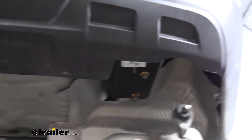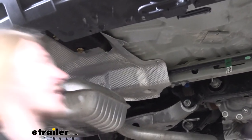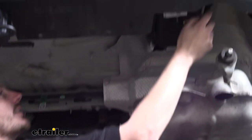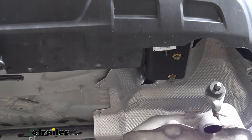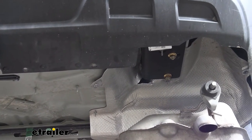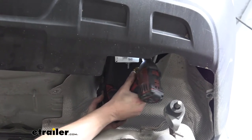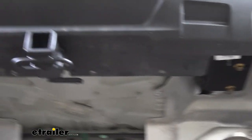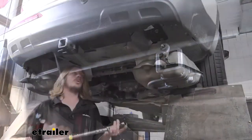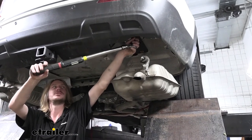For the larger bolt, we're still gonna need that larger size socket here. Let's see about our 21. It might even be bigger. Looking like we're gonna need probably a 24 for that one, or a 15/16 is a similar standard equivalent. Once you tighten down all your hardware, we can go back and torque it to the specifications outlined in our instructions.